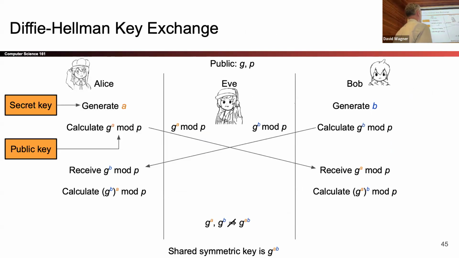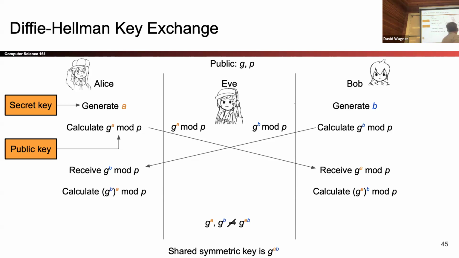So the scheme is like this. Alice generates a secret number, A, that's known only to her. This is like her secret color, red. Bob generates a random number, B, that's known only to him. This is like his secret color, teal. These are numbers between 1 and p-1, let's say. Then Alice does this exponentiation. She computes g to the A mod p. We said that can be done efficiently. Bob does the exponentiation on his secret value. He computes g to the B mod p.